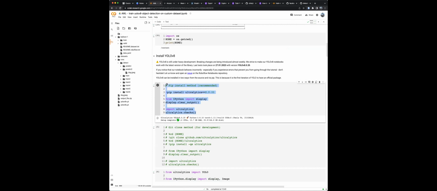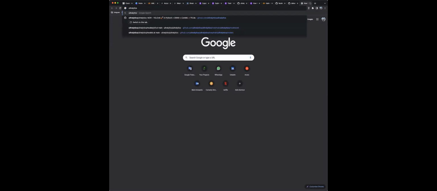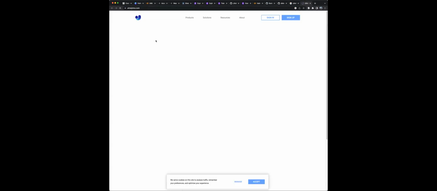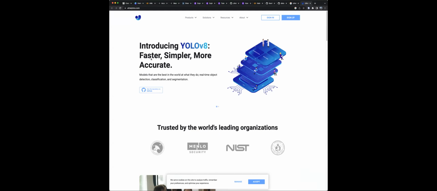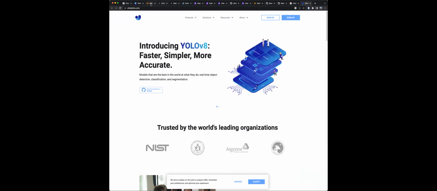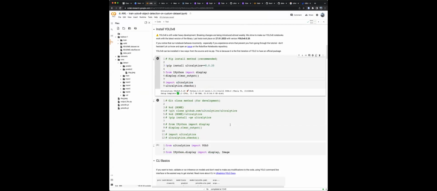And second step would be to install directly this Ultralytics, which is a very famous company in the field of computer vision. And yeah, introducing YOLO v8. They created YOLO v8 and they created YOLO v5 also. They're not that theoretically different from the rest, but they're much, much easier to train than, say, YOLO v4 or YOLO v3.